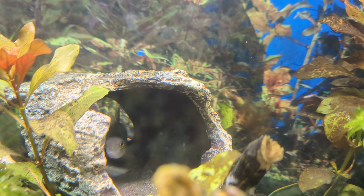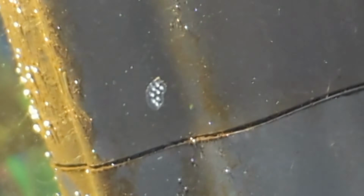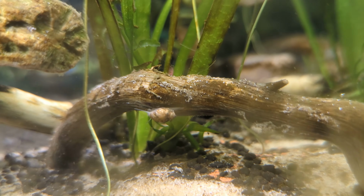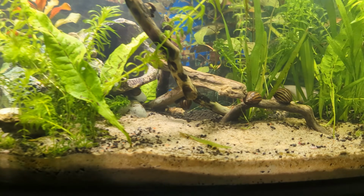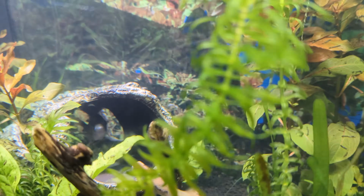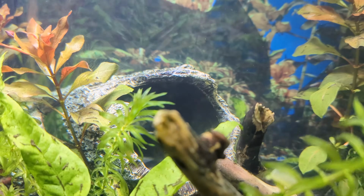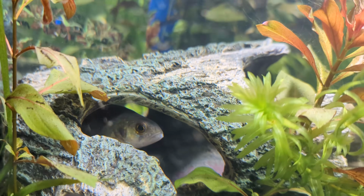What's going on out here, he says. Within no time at all, snail eggs have started showing up everywhere. They're having a great time cleaning the place up. We're 15 days in now from when we first planted the aquarium, and it is absolutely thriving. Mr. Perch has found himself at home.